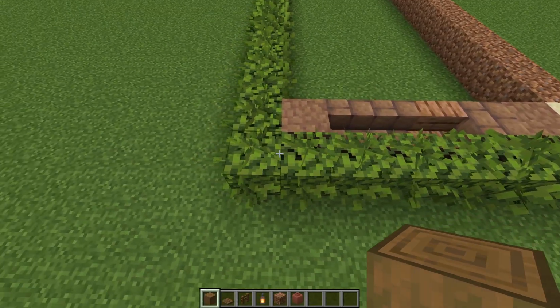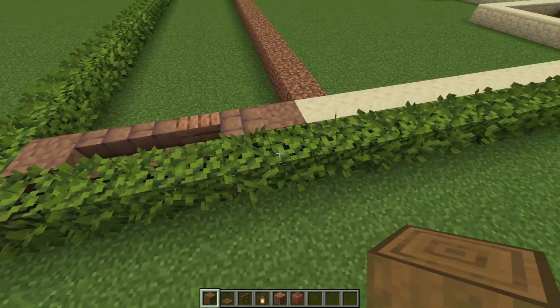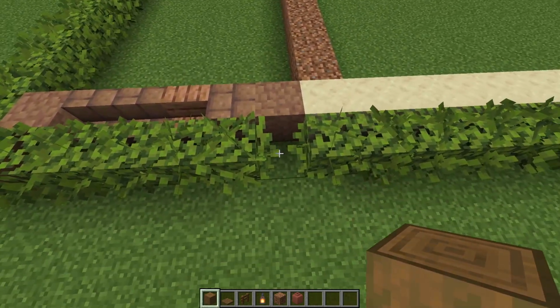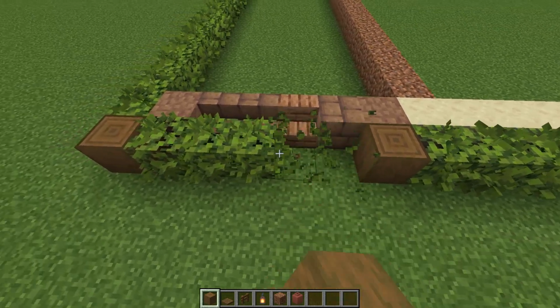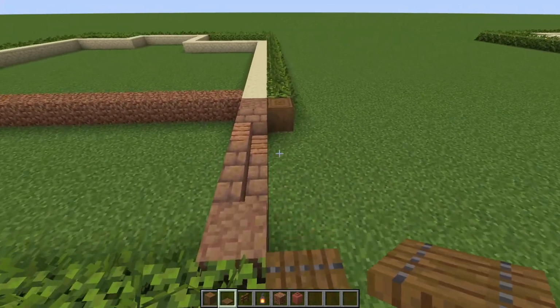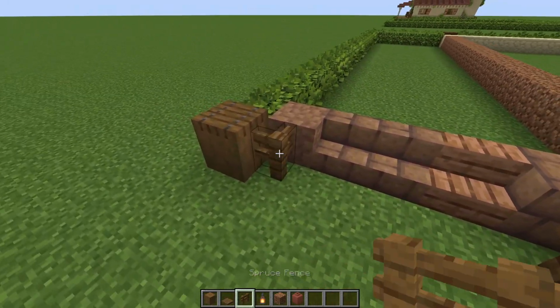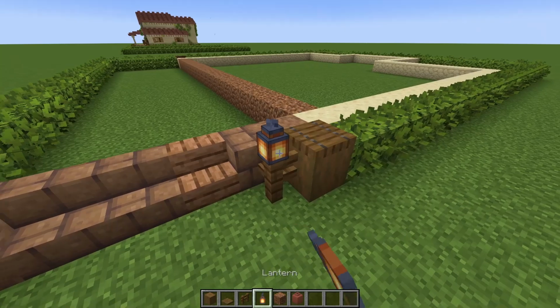Okay, you can pick up this azalea leaf in the corner and place down a stripped spruce log and pick up the leaf in front of that packed mud and do another stripped spruce, and you can pick these up. Then looking in this direction, we'll do spruce trapdoors on top of our 2 logs. Then we'll do spruce fences right there with lanterns on top.